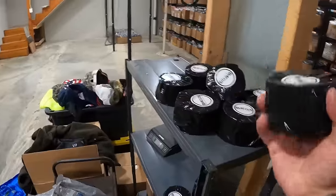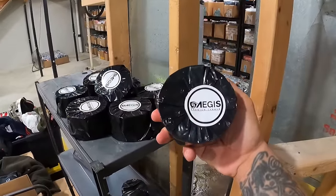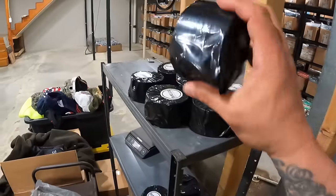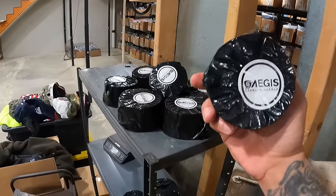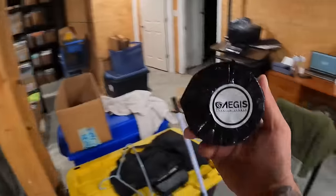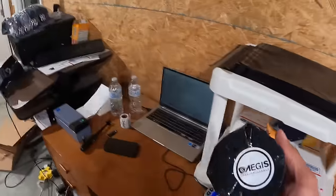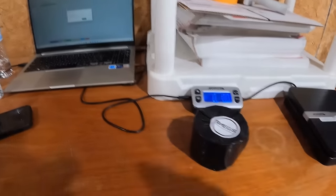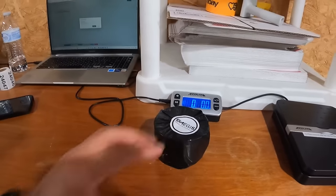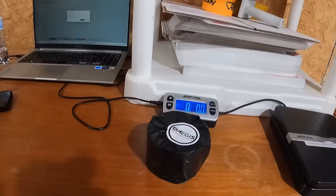First step is getting on Amazon, ordering these Aegis. I don't know how you pronounce that. You get 12 of these in a box, and there's 3,000 of these SKUs on each roll. It's not that expensive, like 13 maybe. I don't really want to lie to you, but I've only bought two of these boxes the whole time I've been doing it. This is the second box, and you see all the rows that are still sitting there. This is a game changer.